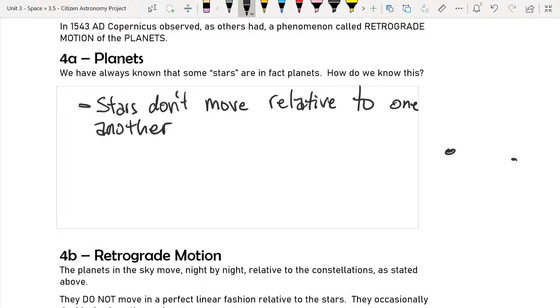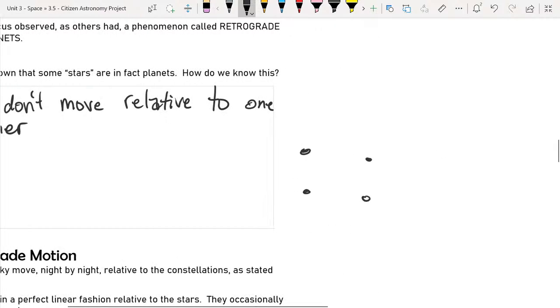If you look at the Big Dipper, that looks kind of like this. That collection of stars may move in the sky, but they all move together. Does that make sense? And any time of day, any time of night, any time of the year, if you can see those stars, they're going to be in the same shape. Because while they all move, stars are far enough away that they all move together. No different than if you look way at like the Toronto skyline across the water or whatever. It may move, but it all moves together because it's far away.